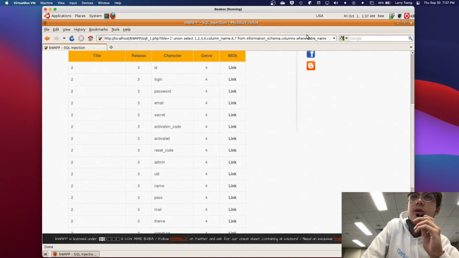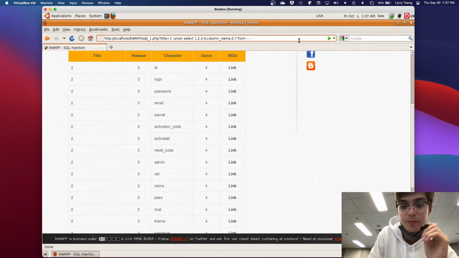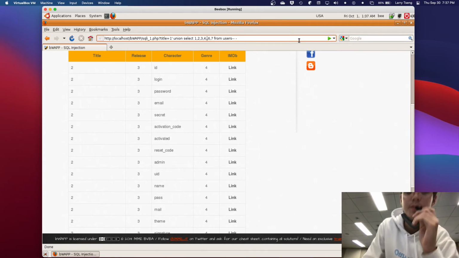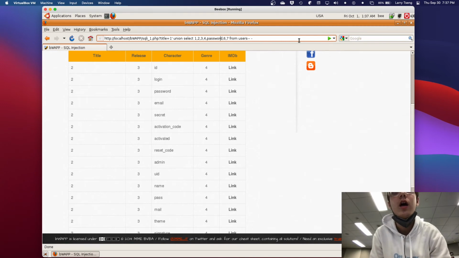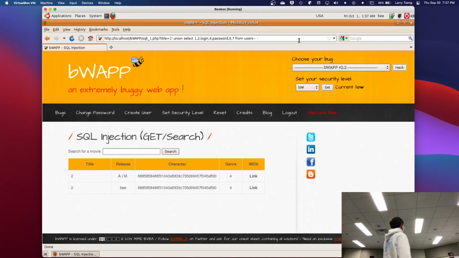So now that we know this table is named users, essentially we can kind of just ditch a lot of this. If we want to just access any specific information, what we can do is get rid of all of this. And now that we have just the users table that we were just talking about before, and now that we know that's a table that exists, instead of, let's say, column name, let's make this password. This one, number 4, or I guess we can do number 3. This one could be login, and when I do this, you can see, okay, well, I just got all the login information and passwords of every person.